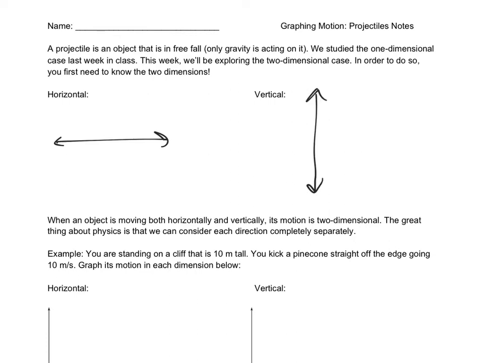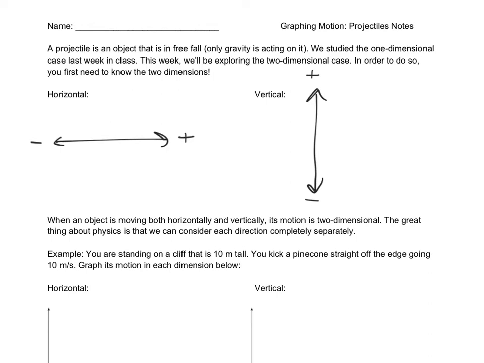Now, last unit we looked at the directions for motion being in the positive direction and the negative direction. And that idea still applies here. But there's going to be a positive and negative for both horizontal and vertical. So typically, we say on a horizontal number line that going to the right is positive and the left is negative, and going up is positive and going down is negative. That's typically how the coordinate system is defined for regular Cartesian coordinates in math.